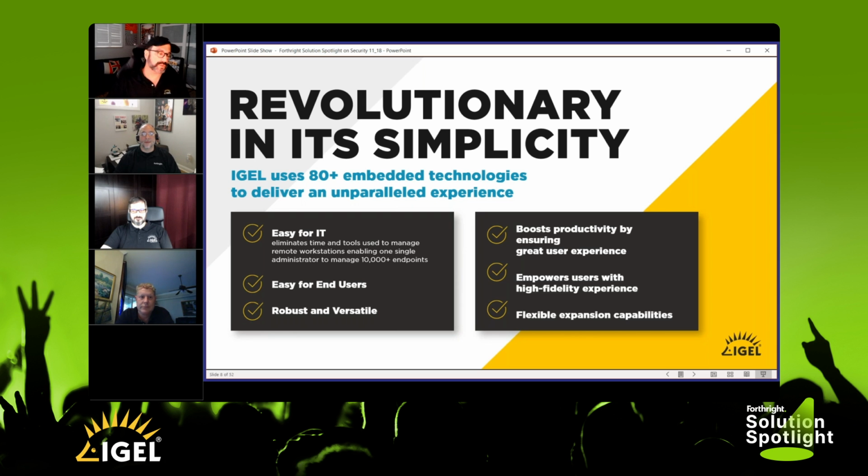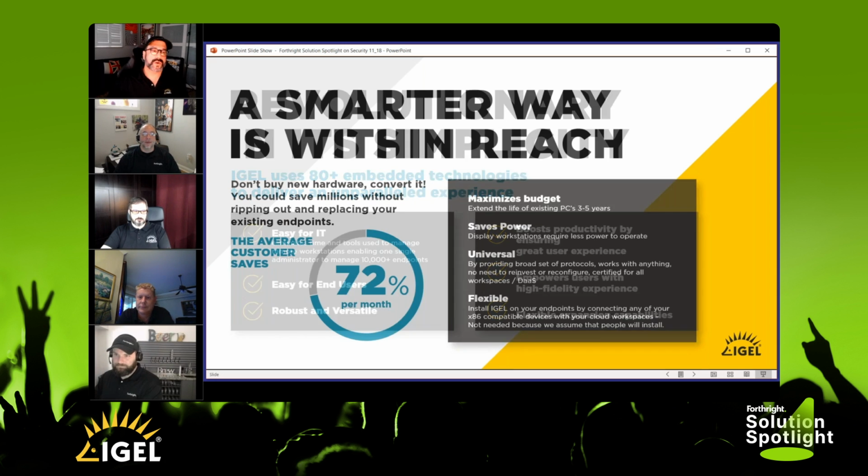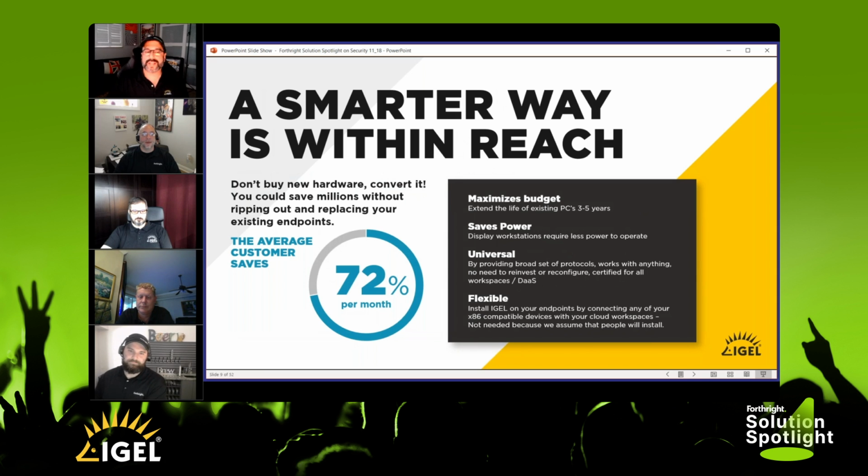We have a retailer out there that sells sunglasses and eyeglasses. I can't say who they are. Chances are you probably know the name. And they were managing 7,000 locations, over 13,000 endpoints, with a single full-time admin. So it's very easy for IT to manage. And I noticed in the survey, we talked about support and support of remote users, right? So having an operating system that's custom purpose built for the idea of providing easy support through a single pane of glass is important.